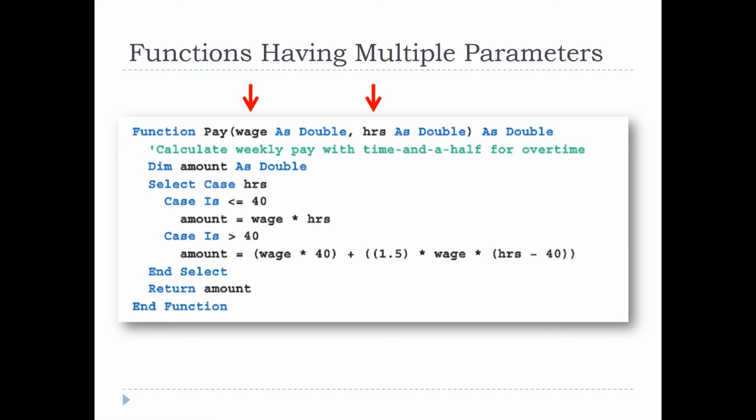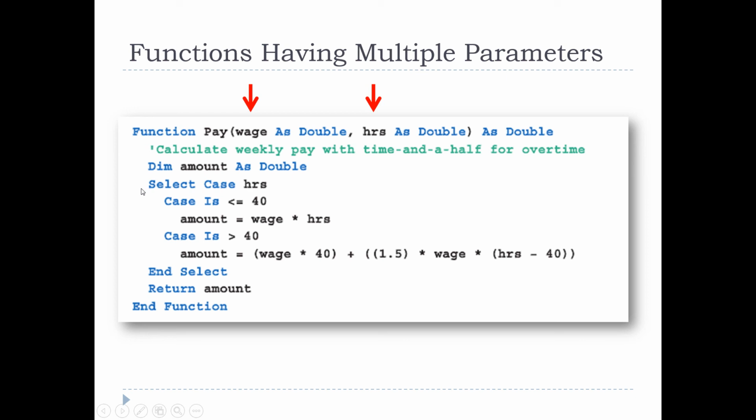So it takes 2 of them, and the order is important. Make sure the order is right, because later on when you use it, you want to pass the data to this Pay function. The order they go in has to match the data types, and it also matters when you do your calculation. If you switch numbers around, you get a completely different result. So it's really important to know what they are.